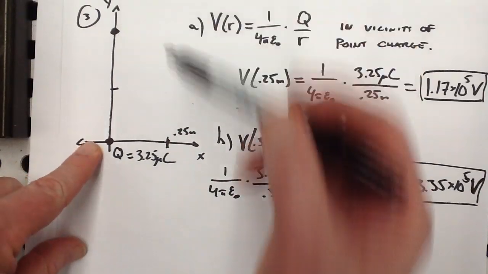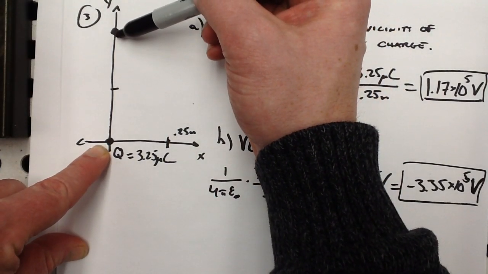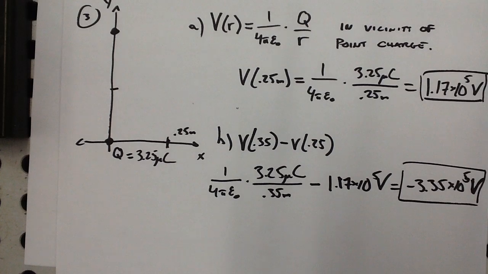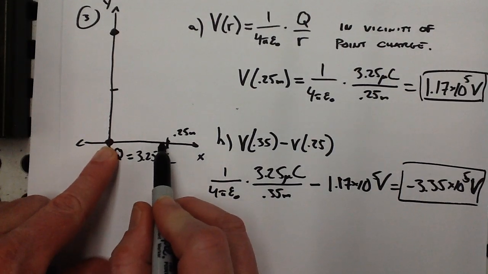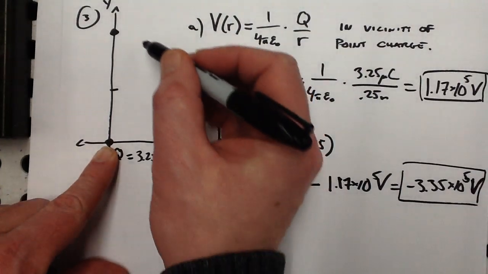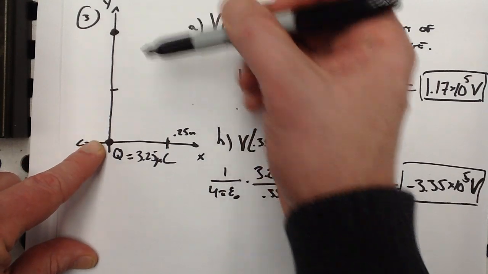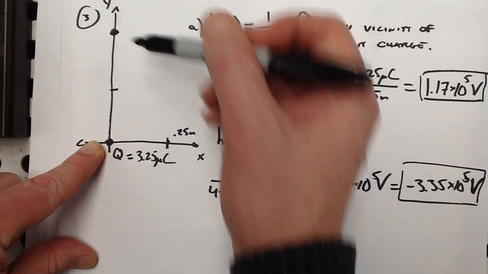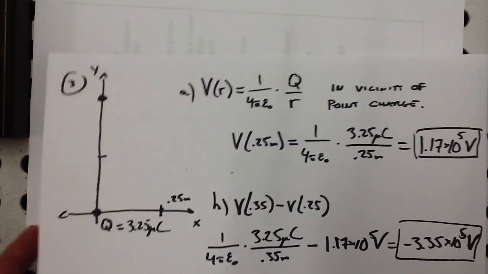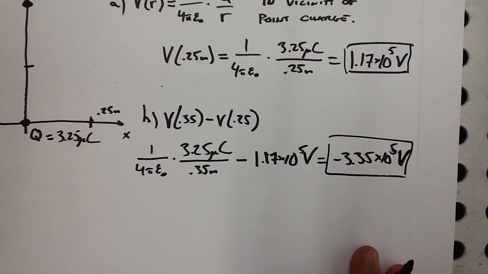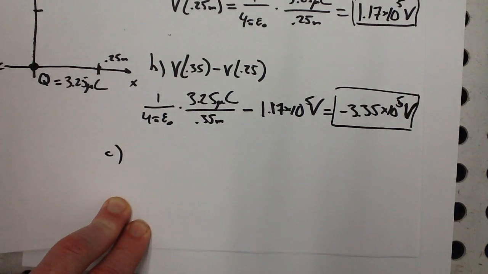Sorry about that, I was off the page. So this one would want to repel off this way, and this test charge, if we put one here, would want to repel off this way. This is negative because we're going from a place where there's pretty strong repelling to a place where there is less repelling. So there is less potential energy here. As we go from here to here, we're losing potential energy per coulomb. It's becoming less. I don't know if that helps you understand intuitively what's going on there, but that's what's going on.